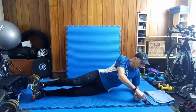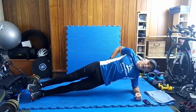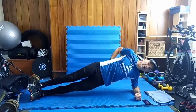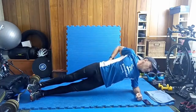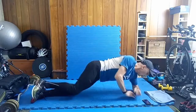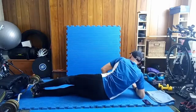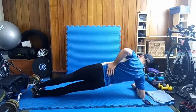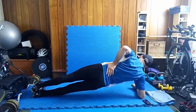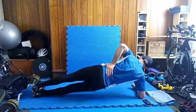Ready everyone — we're going to change halfway through. I'll turn my back to you, so excuse that. Time away. If you want to make it more difficult, you can open up the hand or put the hand behind your back — it opens up the chest. Holding. Quick change everyone — just turn to the other side. Straight line, position of choice, up with the hip. Arm back, arm up, or arm around. Holding and breathing — don't hold the breath. Squeeze the core, squeeze the oblique muscle on the side. Lower to the floor. And time. Excellent everyone.